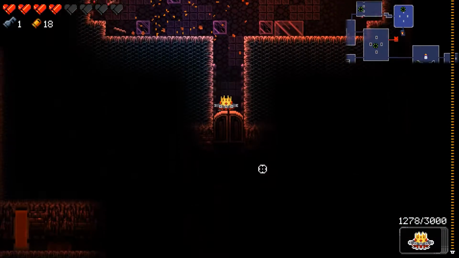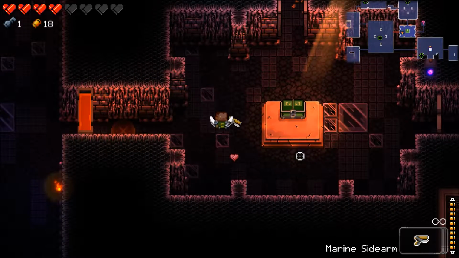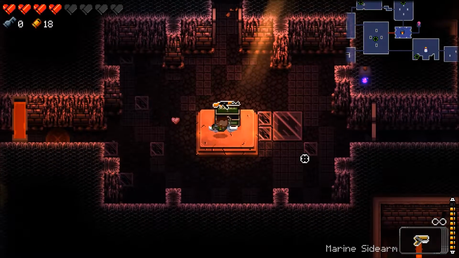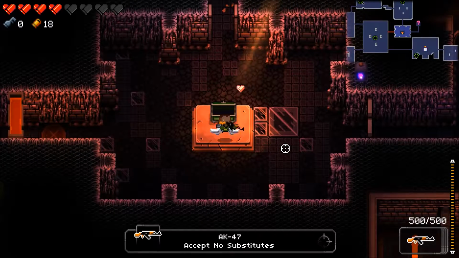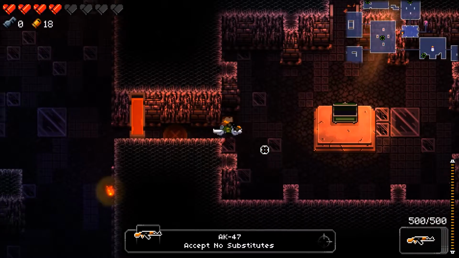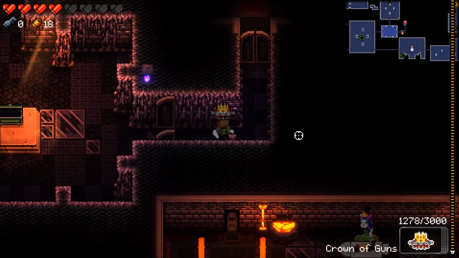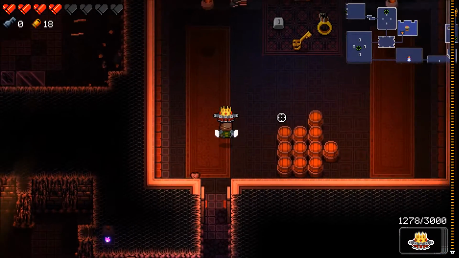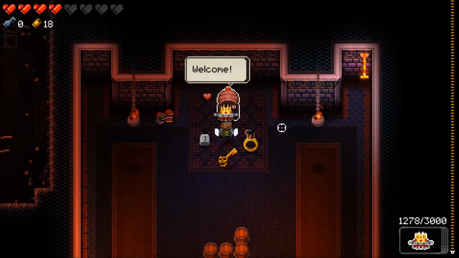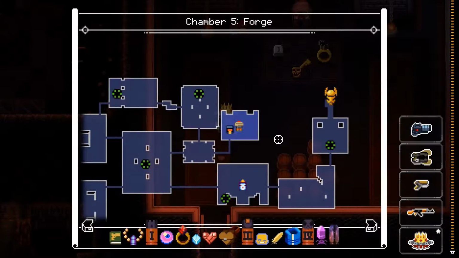Okay, let's go check out what's down here. There's our last chest. Check and make sure it is not a mimic. It's not. What do we get? Oh, the AK-47. Okay, that's not a very exciting weapon. It's pretty decent early because it fires relatively fast, but at this point in the game, it's essentially useless. Oh, and you are essentially useless as well because none of these things are going to help me.